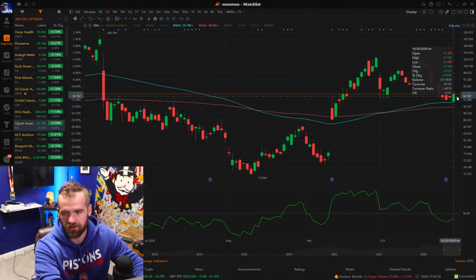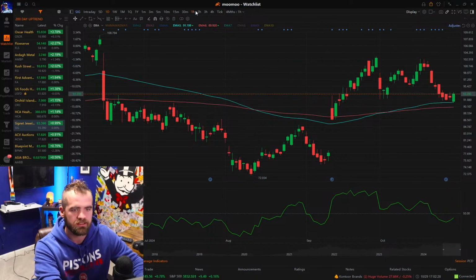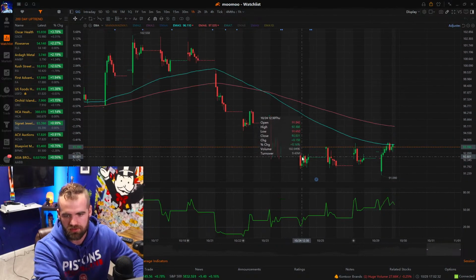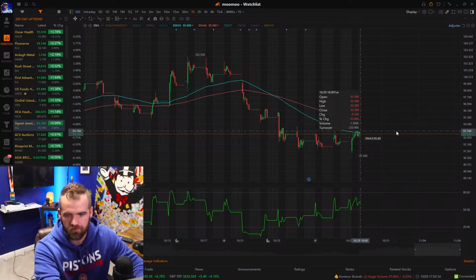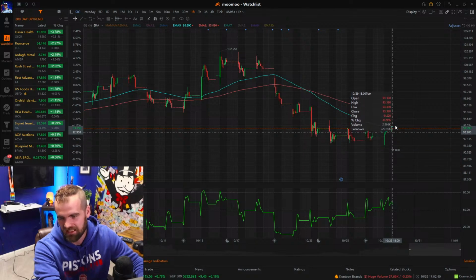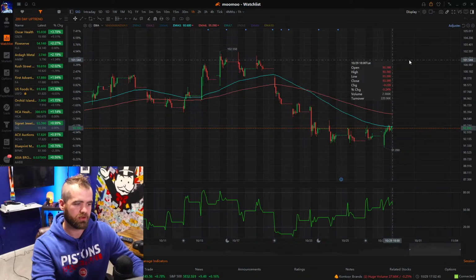See right here, 93, set stops at 89 for a move up to 101. Hourly looks not too bad, right? Heavy support in this range for sure. Entering at 93, stops below 90 for a push up to the 102 area.